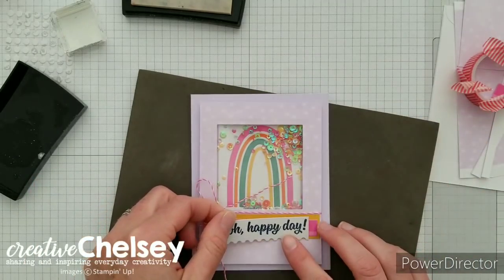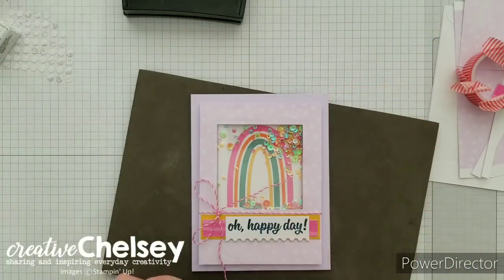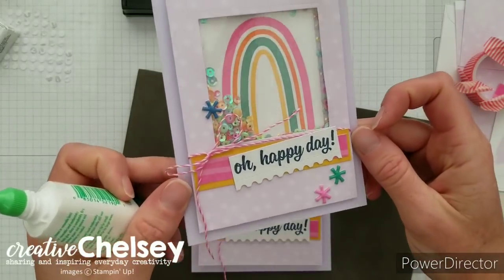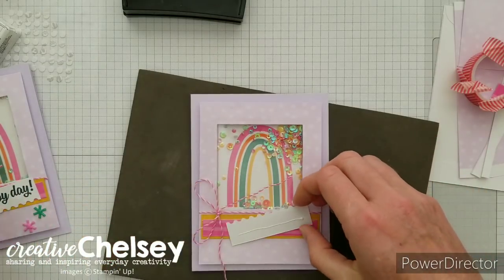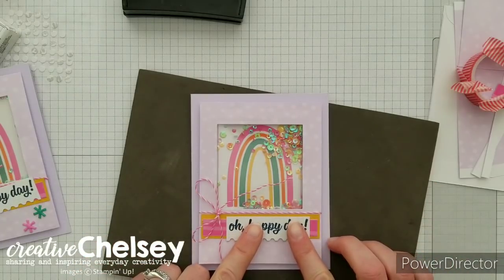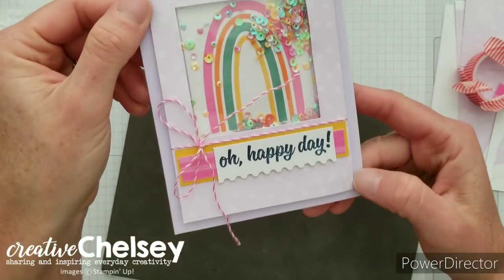And then we can add this to our card, and you can either place it at an angle or straight, whatever you like. This one was done at an angle, and so I'm going to do this one straight. And you just want to place it so that a little bit of pink is poking out on the right.